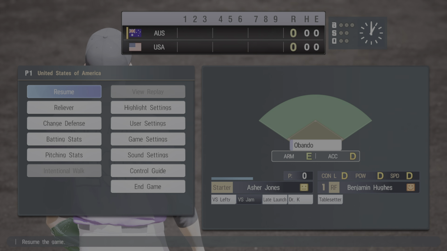We're moments away from the first inning here. First pitch, and it's in there. Strike one.